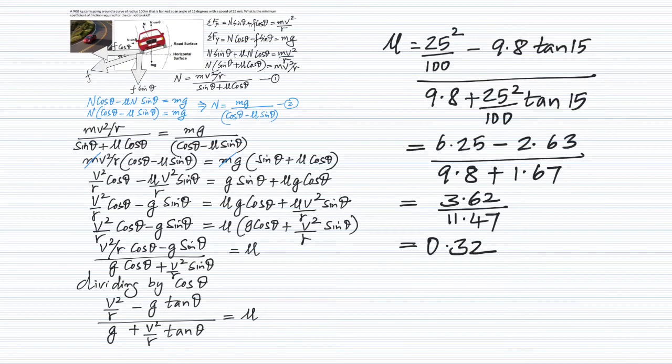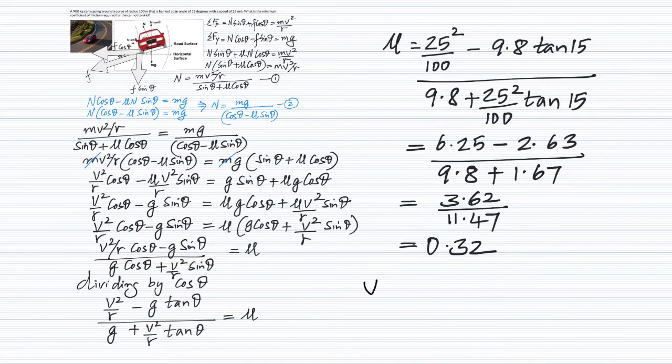So really this is a very tedious process, but it's helpful, because what if the coefficient of friction was 0? If it was 0, then this is 0, which means the numerator's got to be 0, right? If the numerator's got to be 0, then let me show you quickly.